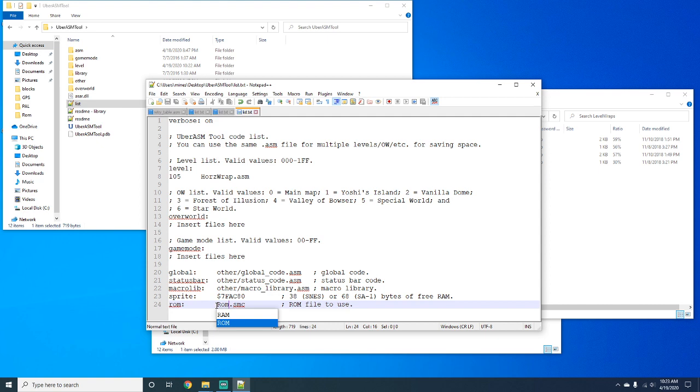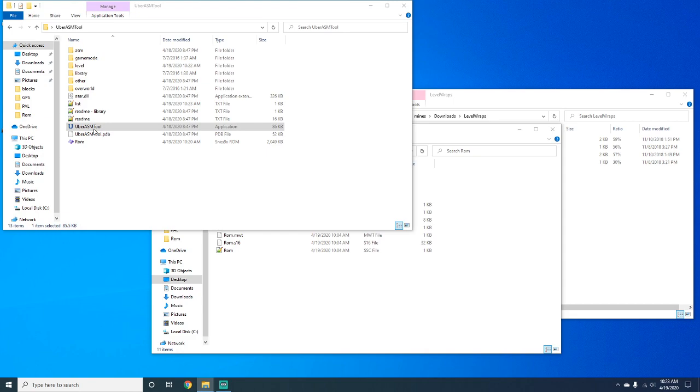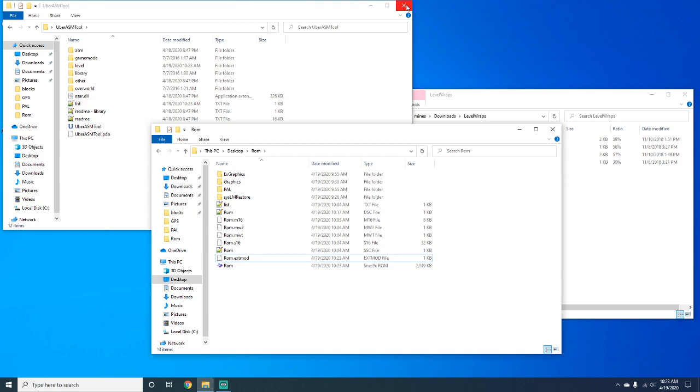And so you want to make sure that this is your ROM name. You want to make sure that this is the right level, and this is the right file in the list. Now, what you actually have to do is move your ROM over, and then just run this, and it will work on its own. You don't have to drag anything into a window or anything.